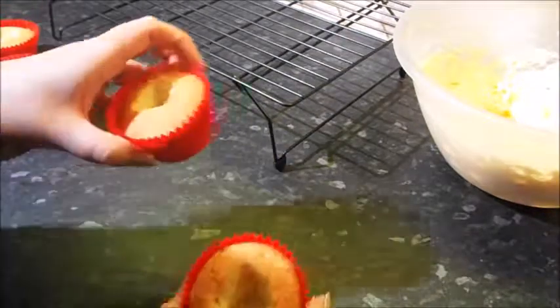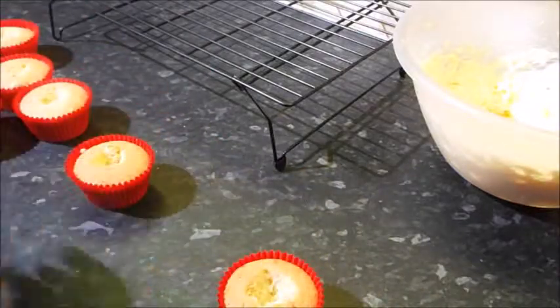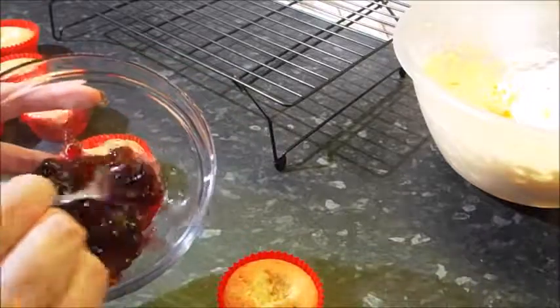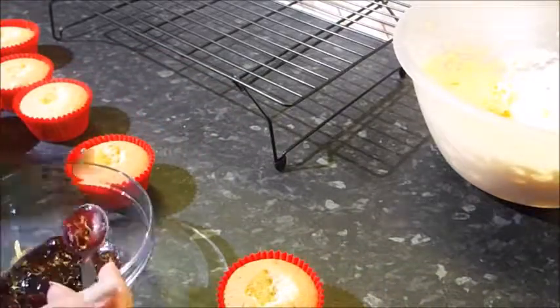Okay, so that's all of our cupcakes cored. Now it's time to get our jam. I've put this in a little bowl just to make it easier to get it out, but if you wanted to use it straight from your packet, you can.